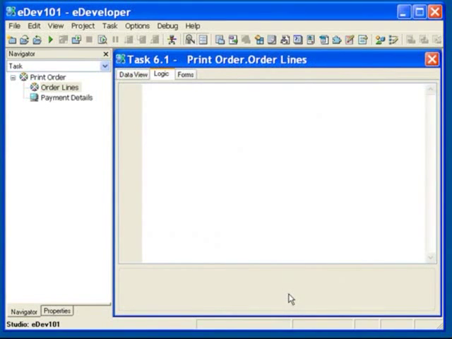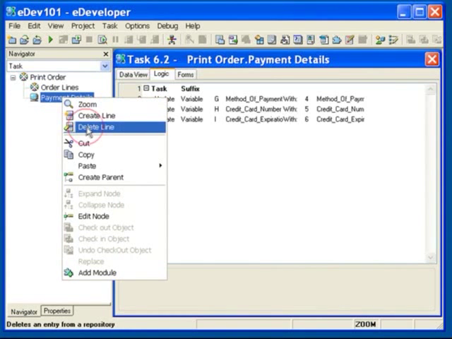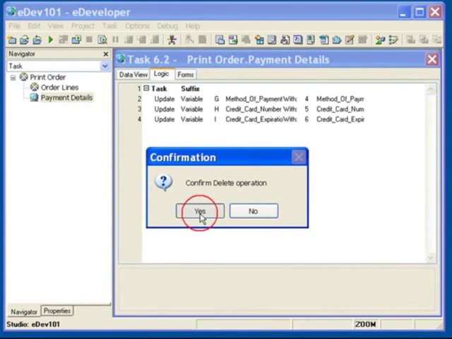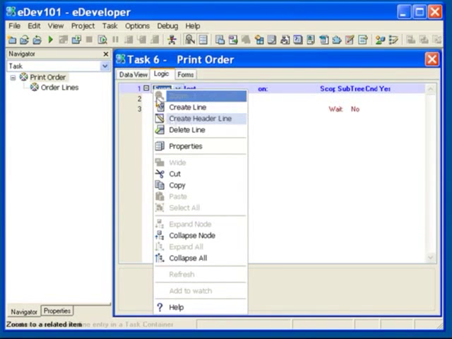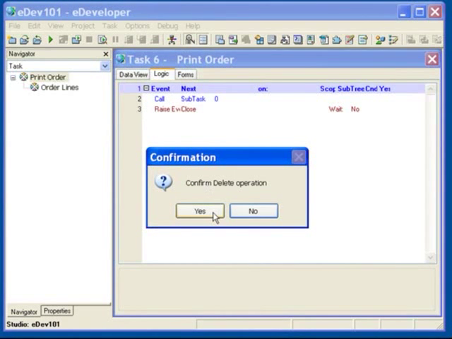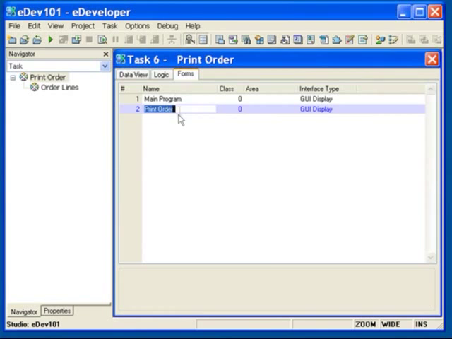We'll delete the Payments task, and the next handler that calls it. Then we delete the forms, since some of the items on the form won't work for a batch task.